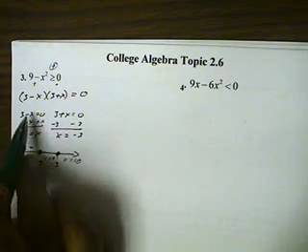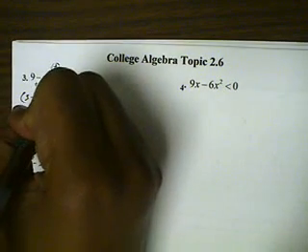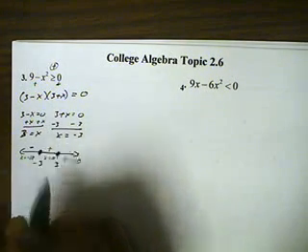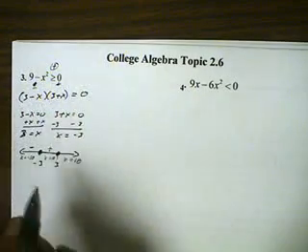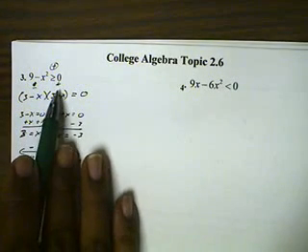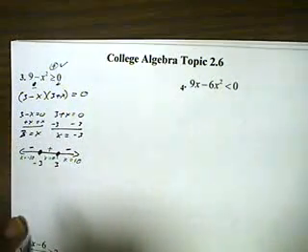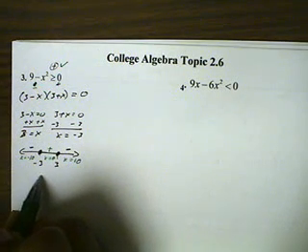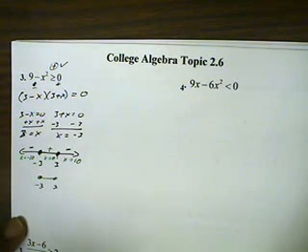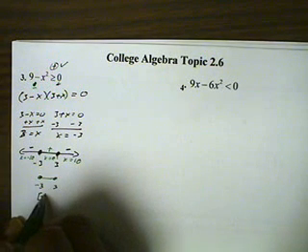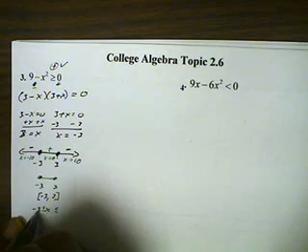Now if x is 0, we get 3 minus 0, which is positive, and 3 plus 0, which is positive. So we get two positives, which is positive when you multiply them. Now if x is 10, we have 3 take away 10, which is negative, and 3 plus 10 is going to be positive, so a negative times a positive means this area is negative. Now remember, we were looking for positive areas. This is the only positive area. So this area will be the solution right there. And we can also write that in interval notation, which is negative 3 to 3. And also set notation, which is x is between negative 3 and 3.